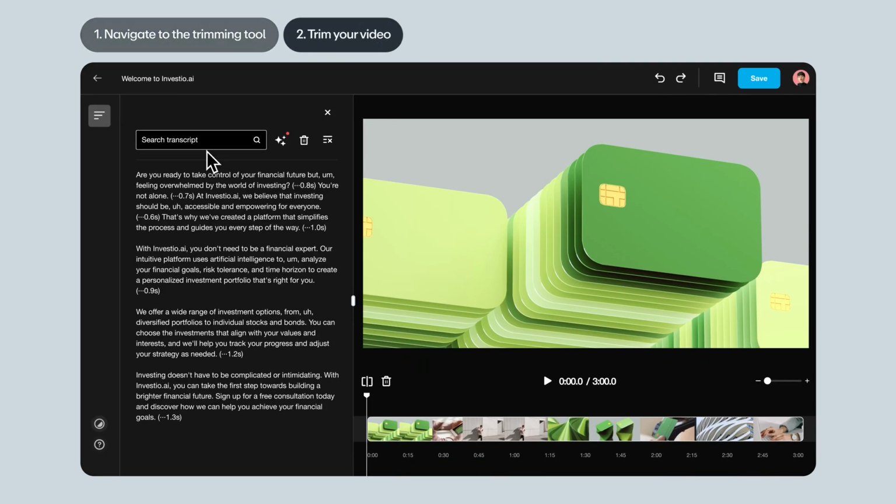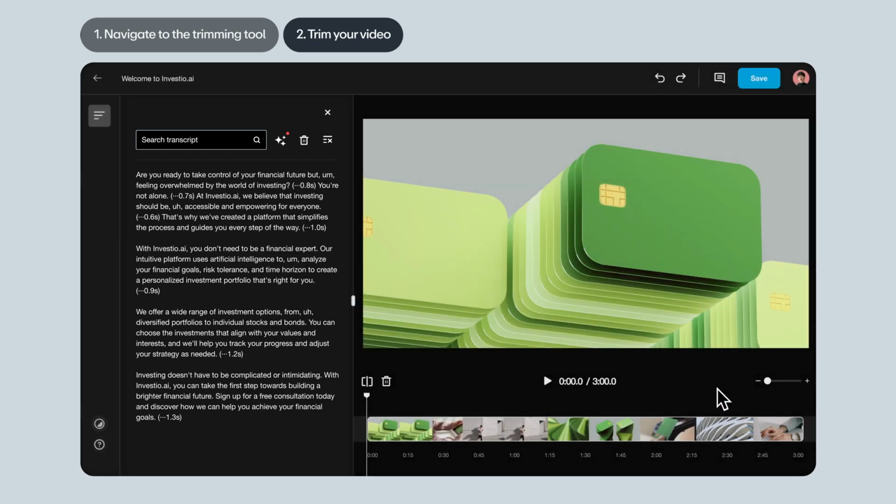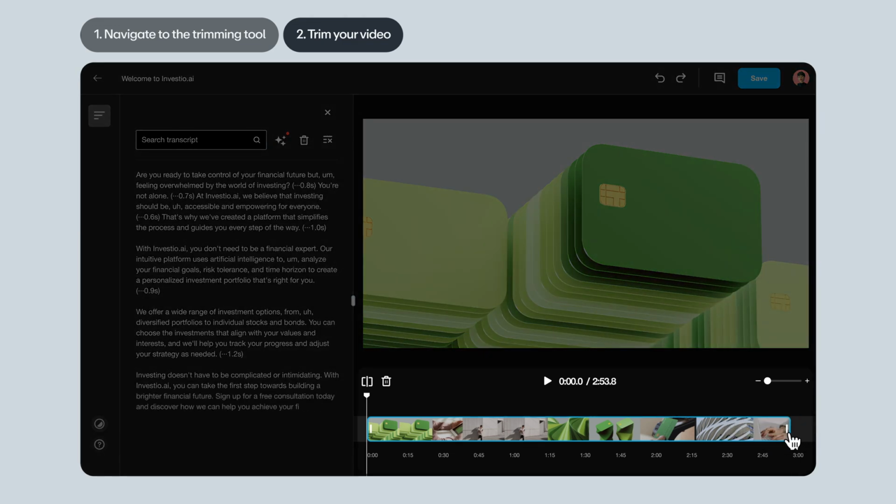As long as you're on a standard plan or up, you have two main options for how you can trim, either by deleting words from the transcript using our text-based editing tool. Just a note, using a text-based video editing tool does require a standard Vimeo plan or above, or you can click and drag the ends of any clip in your timeline.